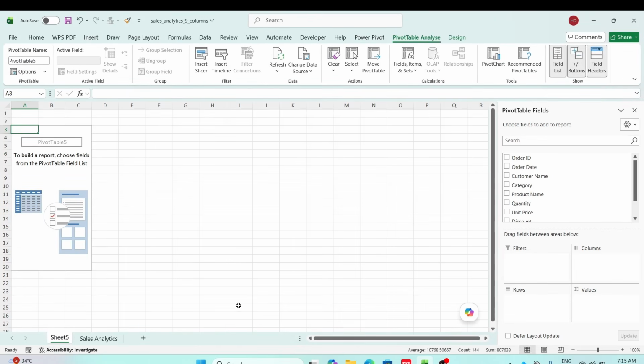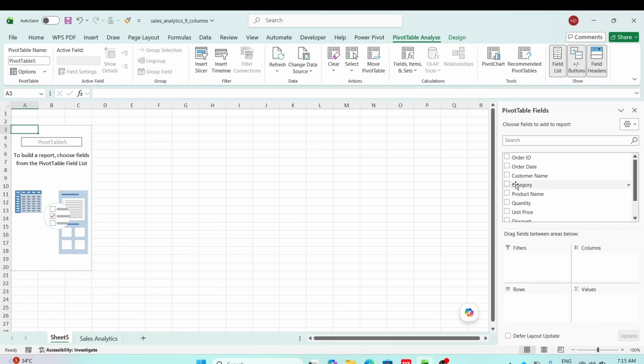Now, according to our first question, which product category generated the highest total revenue and how many items were sold in total within that category, how can we solve this? Simply we put this category in rows.